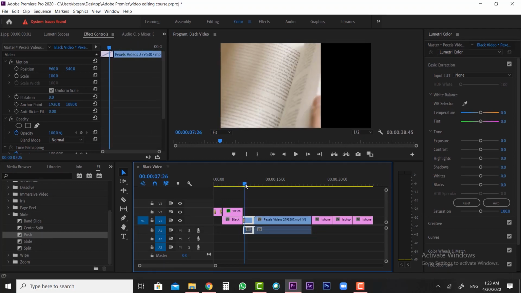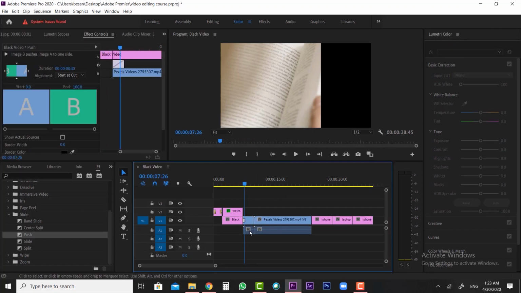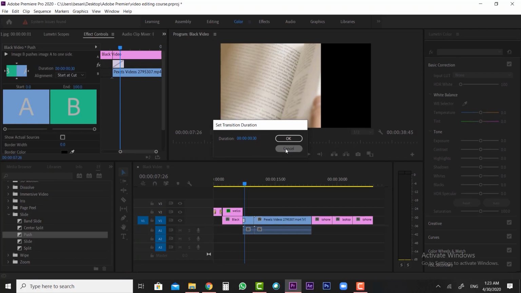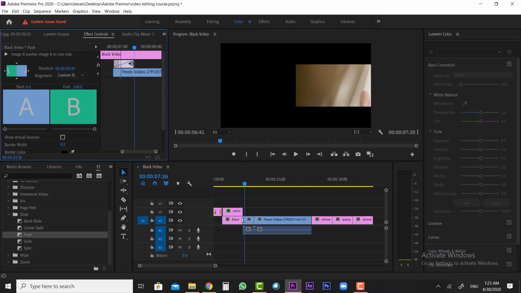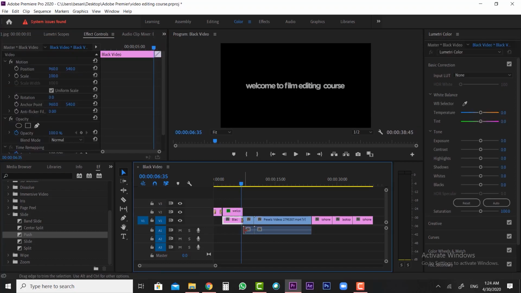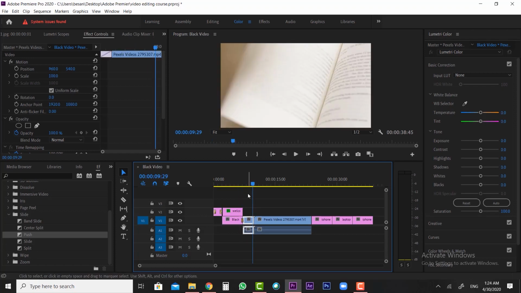All right, and one more thing actually to do with the effects, if you want to edit the effects length, just double click in the effects itself, and then you will notice here in the effect control that you can actually change the length of the effect just like that. Or what I've done now is I have applied this effects between these two, black video and the other video. So if you hit play now, you will see that this effects actually mixed between these two videos.